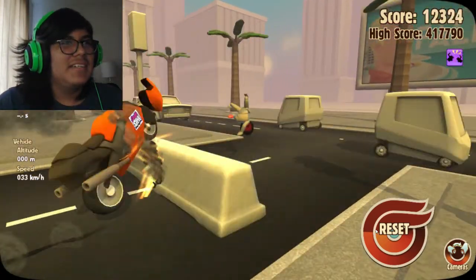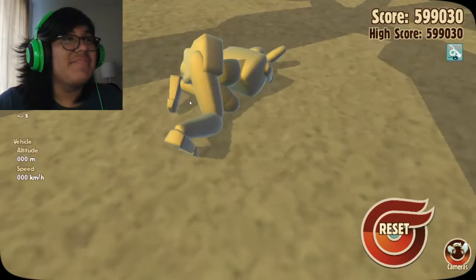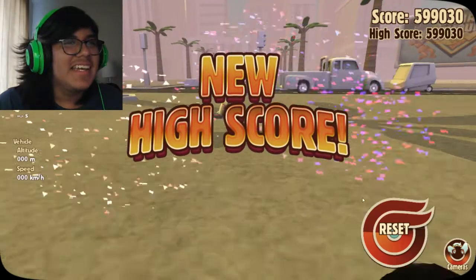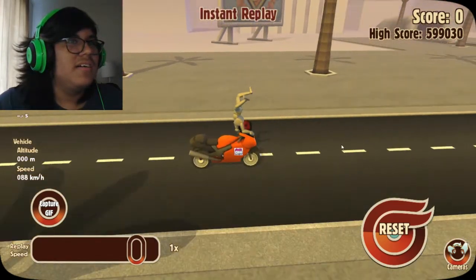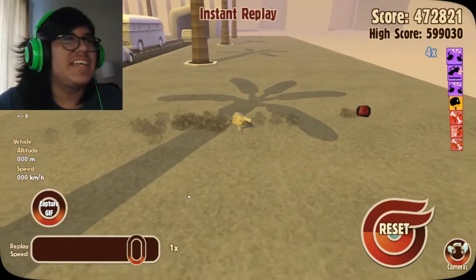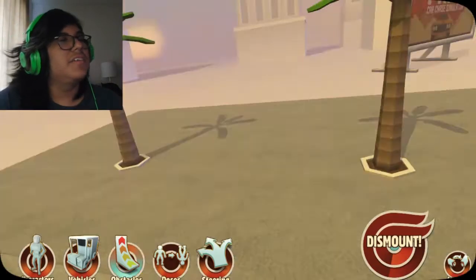Come on, come on. What? I got the cap. Why are you looking at my body? Look at my head. Look. How did I decapitate? Hold on, let's look at what happened. Alright, instant replay. Okay, what just happened? So, there we go. And just got decapitated. Right here. Okay then.